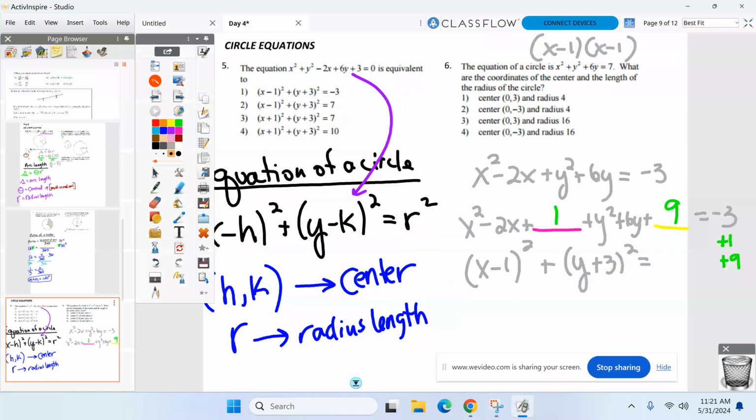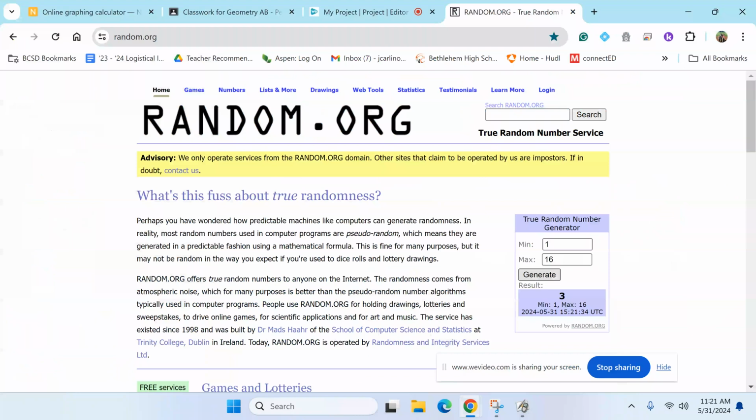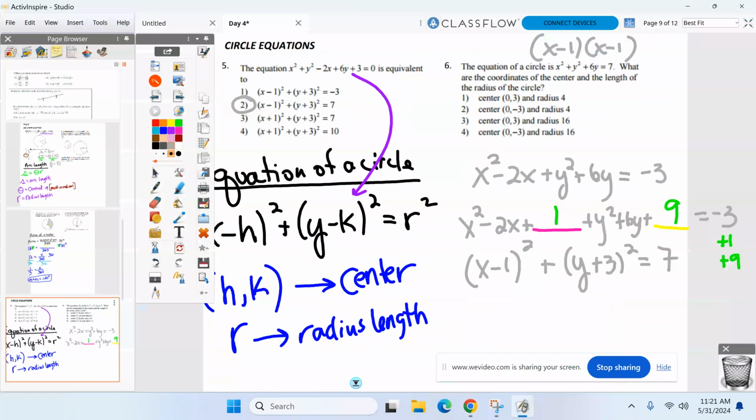And what do I get over here? 7. All serious now, joking aside. If you get nervous when you're trying to factor, and I know even the honors kids do, the quick trick is take your b value and just divide it by 2. You'll get that number. So what do I end up with? Aiden? 2. Thank you.